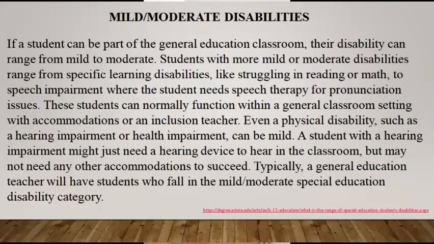Even a physical disability such as a hearing impairment or health impairment can be mild. A student with a hearing impairment might just need a hearing device to hear in the classroom, but may not need any other accommodation to succeed. Typically, a general education teacher will have students who fall in the mild to moderate special education disability category.